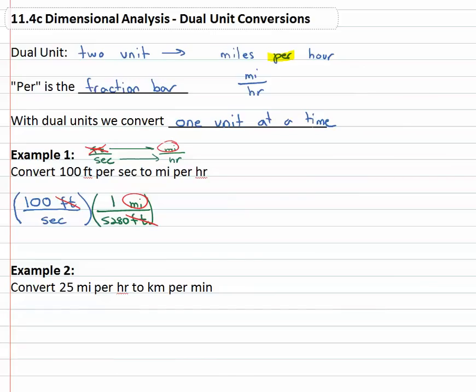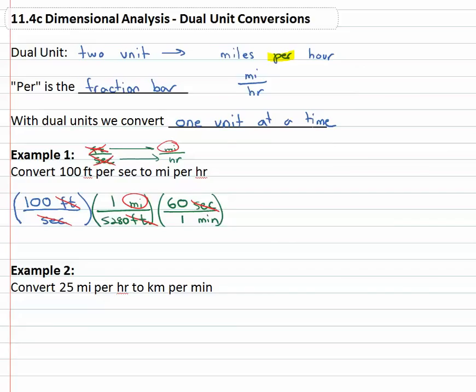So now we'll focus on the denominator. We don't want seconds. We need to get rid of those seconds. So we'll set up another conversion factor. Seconds right now are in the denominator. For them to divide out, we need to put seconds in the numerator. The units tell you where to put everything. Use the units. What can we change seconds into? Well, we can't change seconds into hours. We don't know how many seconds are an hour, but we do know how many seconds are in a minute. 1 minute is 60 seconds. And when we do that, the seconds divide out completely and we're left with minutes.